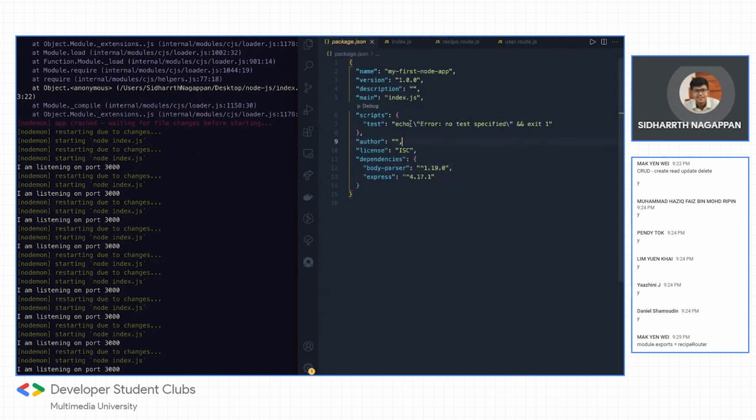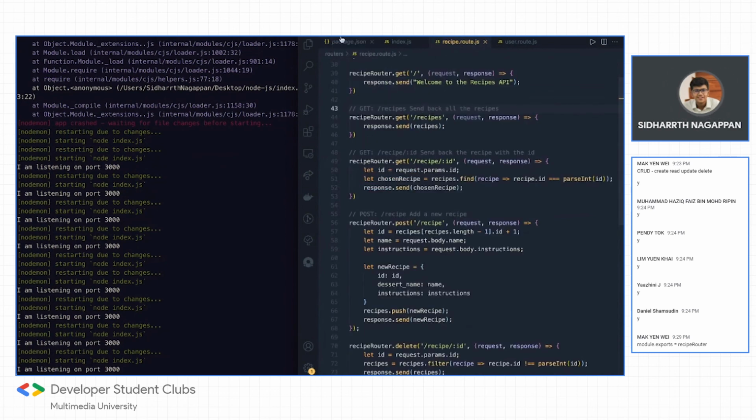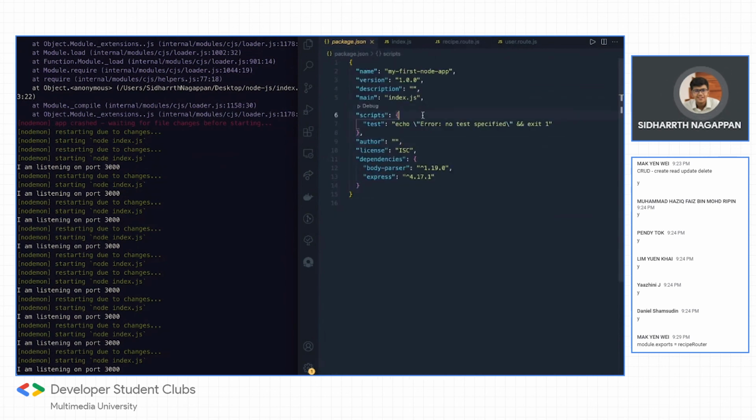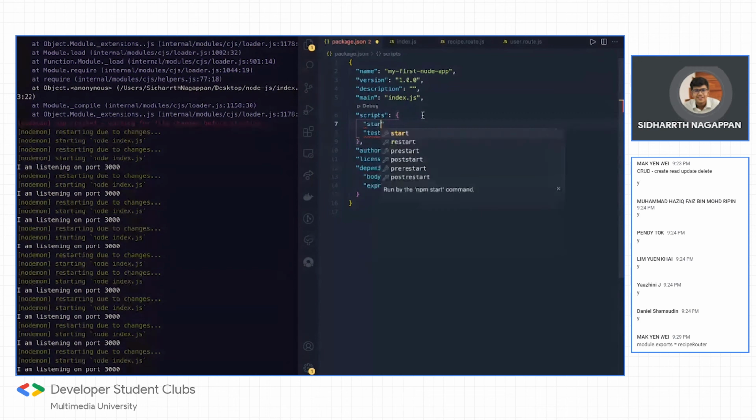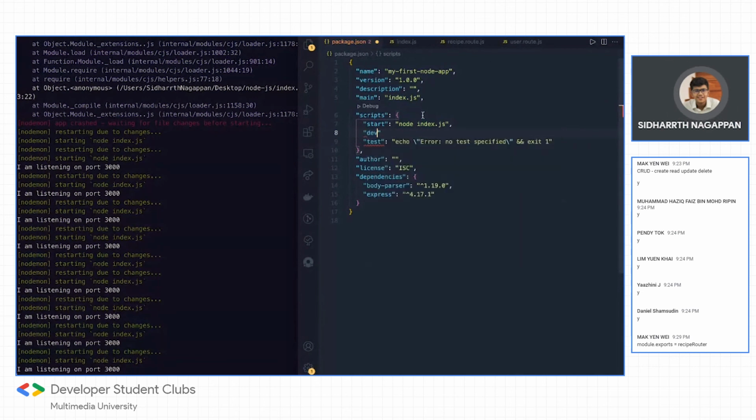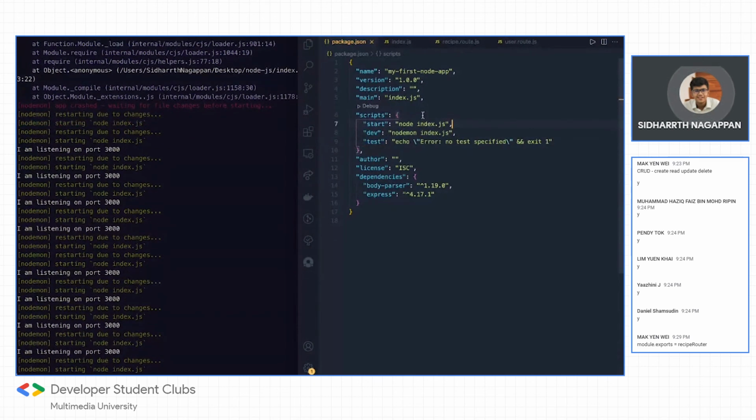And so once we are done with most of the code, we can go ahead and edit our script file to add a start script. The start script is going to be node index.js. And let's say we're doing development, or dev, we can say nodemon index.js. Node index.js does not restart on changes.